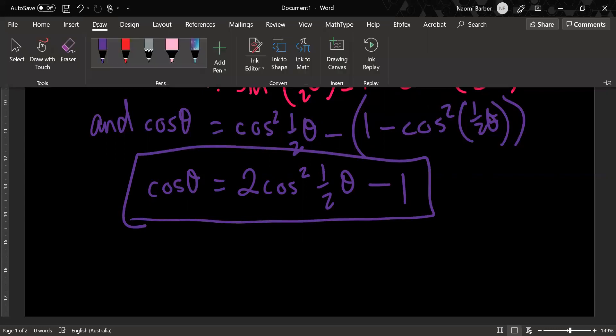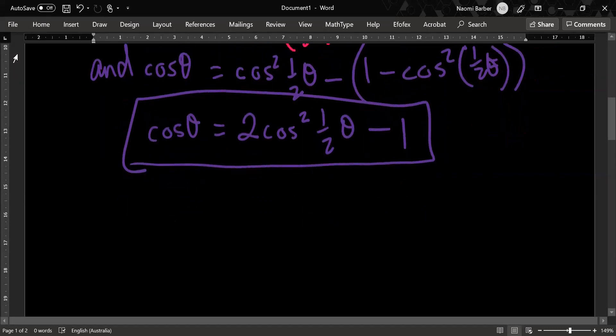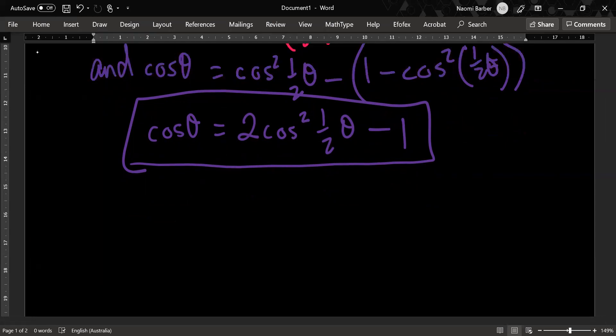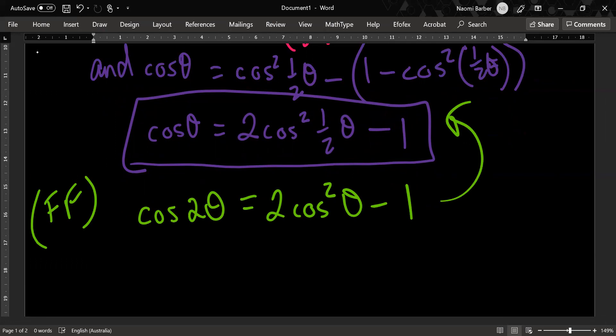Now, the more enthusiastic mathematicians amongst you may have recognized this as a consequence of this little fun fact: cos 2 theta equals 2 cos squared theta minus 1. This is actually a consequence of that, but I didn't want to just tell you that without explaining why. So I've got two thetas here, I've got half of them here. I have one theta here, I have half of them here.